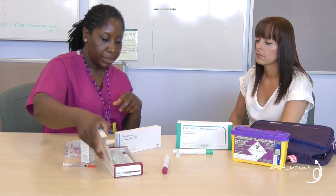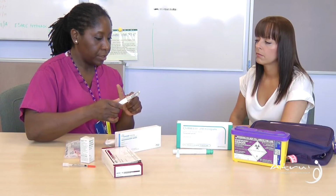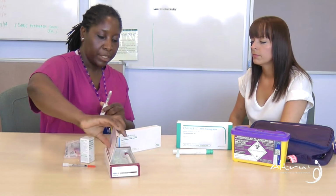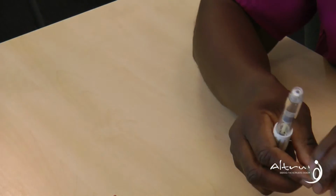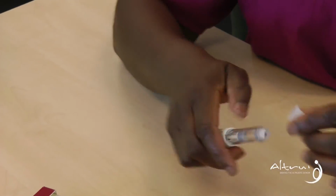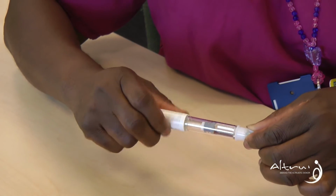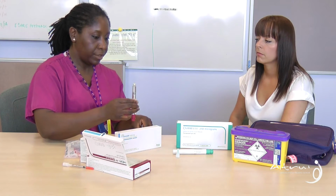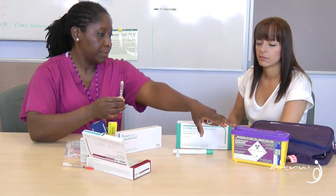So when you open the box and you've taken out your pre-filled pen, this is your pen, you can see there's some medication inside. The liquid inside is the medication, already pre-filled. Then you will take one of these needle tips. I'll just show you that now. Pull off the backing, and then you attach it by literally just screwing it on. You will then take off the outer covering, and then you take off the inner covering, and there you can see the needle, which is a small needle, exactly. These needles are used once only, and anything that's discarded goes into the sharps bin here.